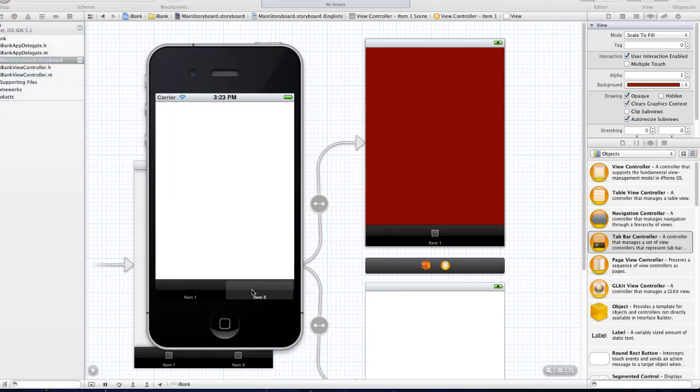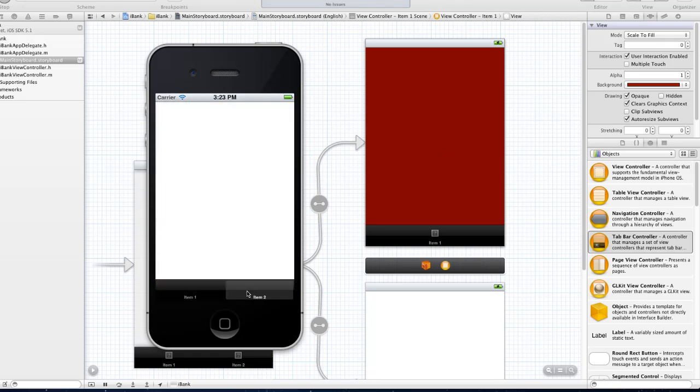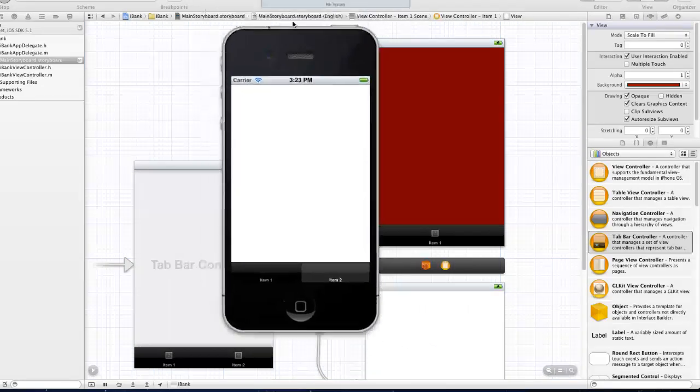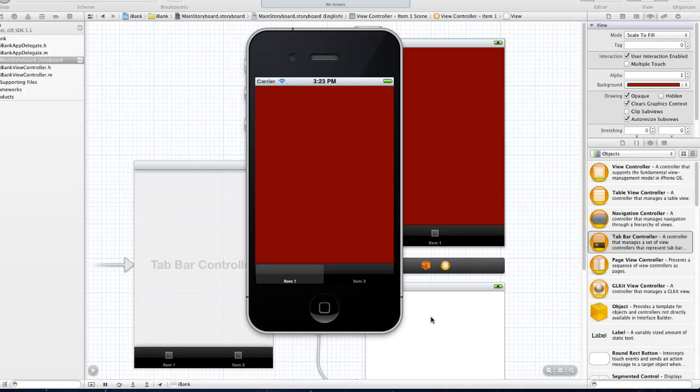And as you can see, we've got item 1, which we just changed the background to a reddish color, and we've got item 2, which is just basically plain white. And as I mentioned, any controller that actually inherits from this tab controller gets the tabbed, and it gets its own item. Now Storyboard does this automatically, so it's really great, and you can do it through buttons, you can do it through tab view controllers, so it's really easy to use. I love it. It's a great new addition to Xcode.